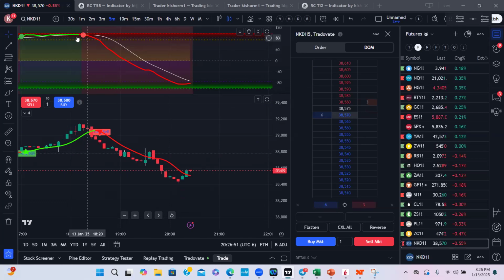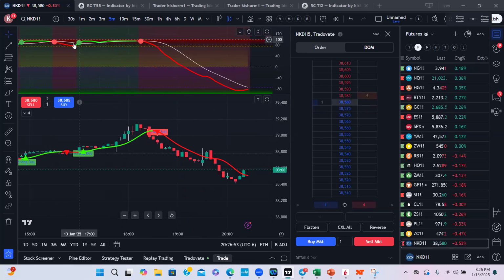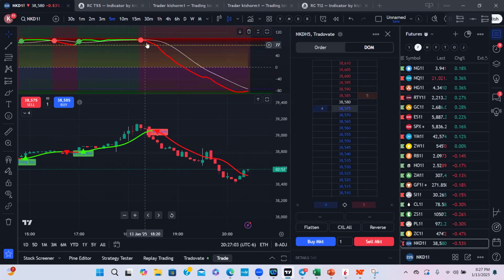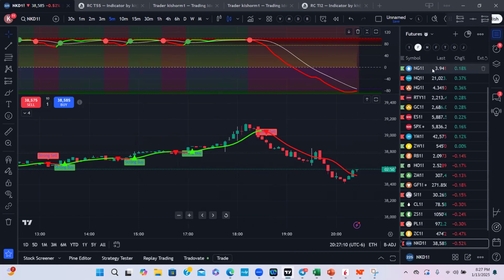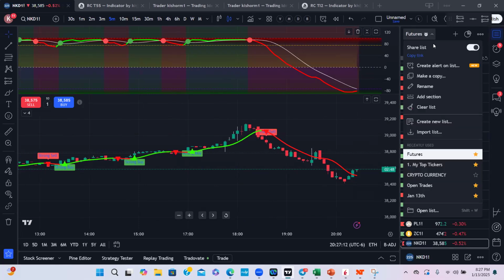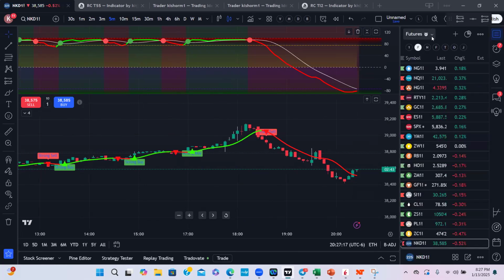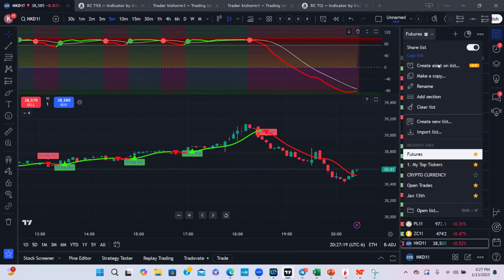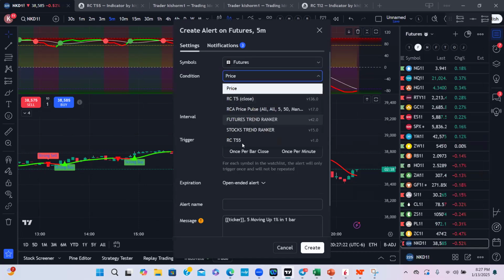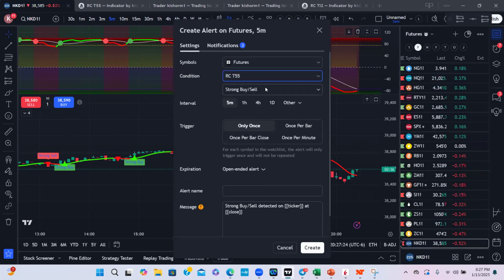Yeah, I just added these dots today, so you just delete and add it back. You will see these dots whenever bullish to bearish or bearish to bullish. You will see a nice dot. And also another major alert you can use. So one is, right, whatever I already shared, that strong buy, strong sell on T55. Right, you can go create alert T55 and you select strong buy, strong sell.